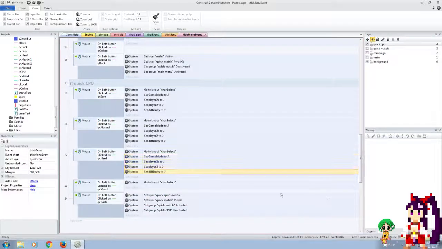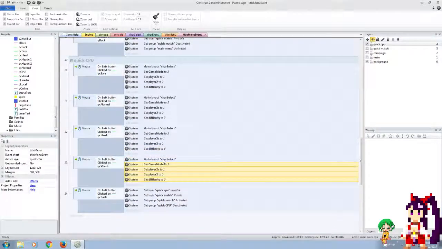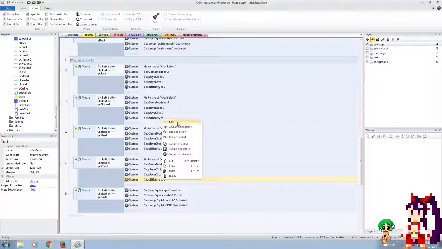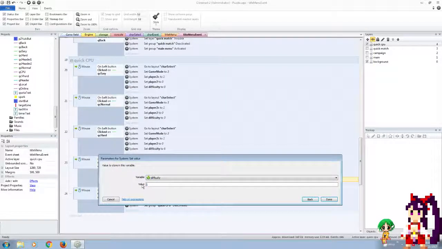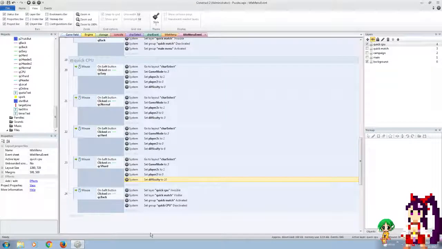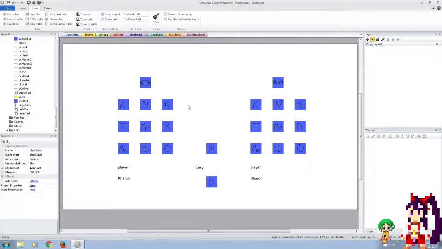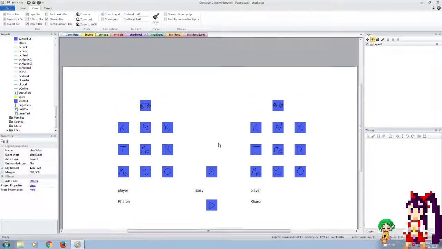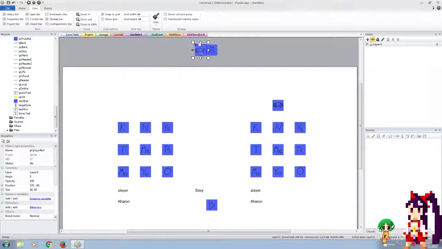Set difficulty to 6 for hard. Set difficulty to 10 for very hard. And then coming over here, I now set difficulty elsewhere, as well as what's playing via CPU and what's not.